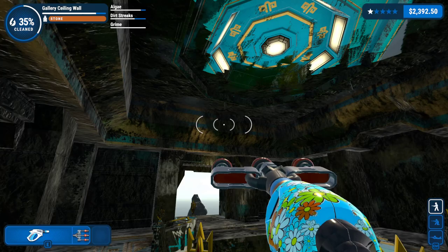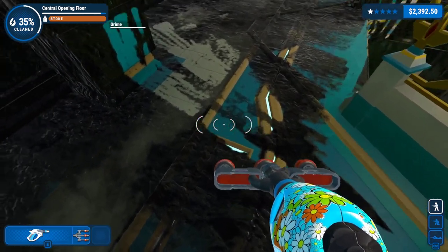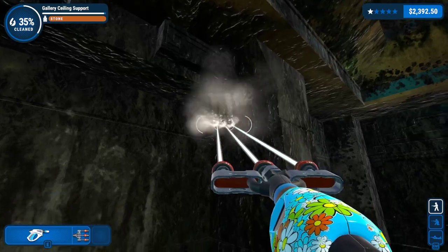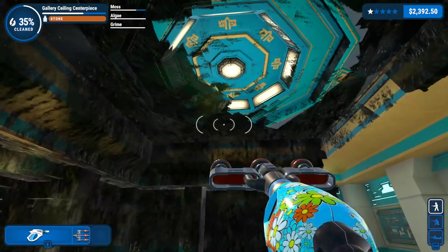Okay, so now I want to see if I can get this. There's all sorts of lights in the floor. That's pretty cool. So this will look cool when it's done, eventually. Where are the lights? Lights here? Nope. Okay.